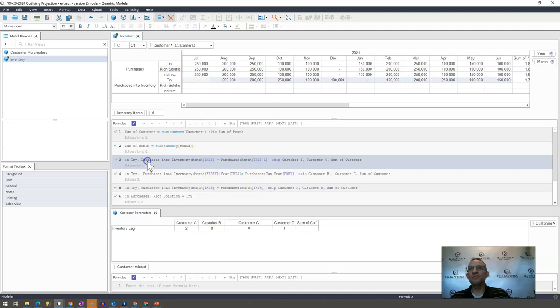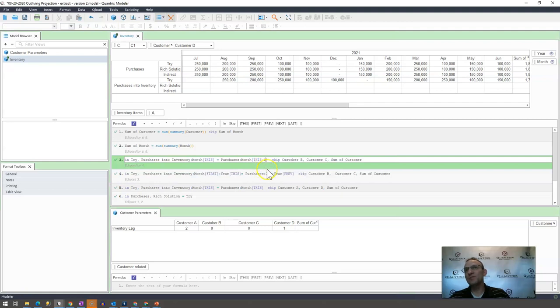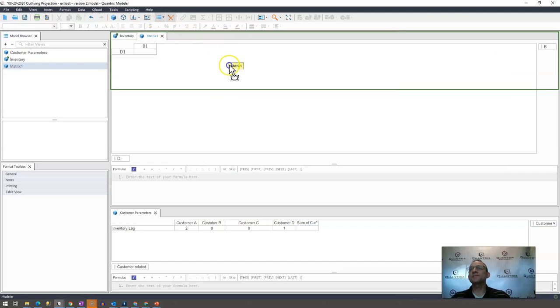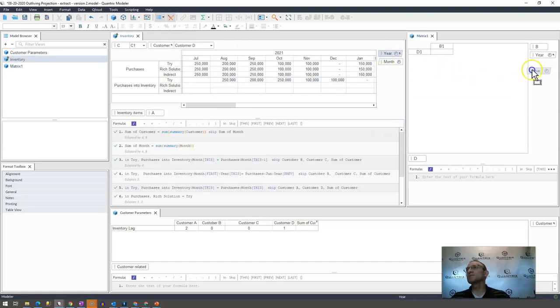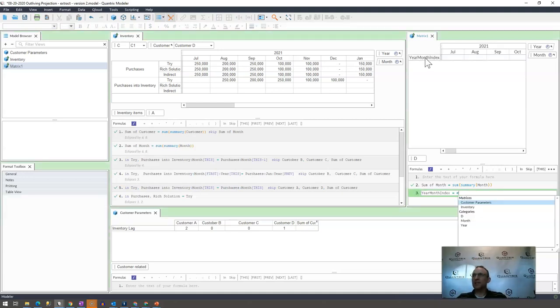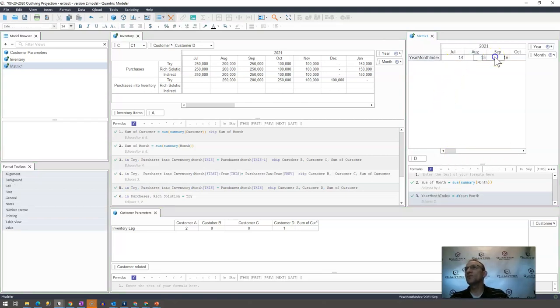Well, we can see here that there's been a couple of tries with this, with some recursion. Recursion is a little tough to do because you can't put a variable in here very easily. All right. So this is how I would solve this problem. I would actually create a new matrix, bring my time element over to that matrix and get rid of these categories. And then I would rename D1 year, month, index. And then I would add the formula that says hashtag year month. And what that does is it brings back an index for the specified year month combination. Okay.